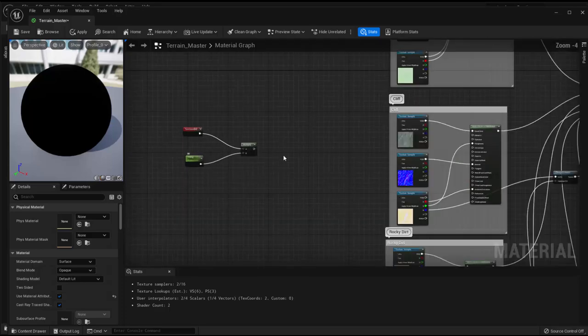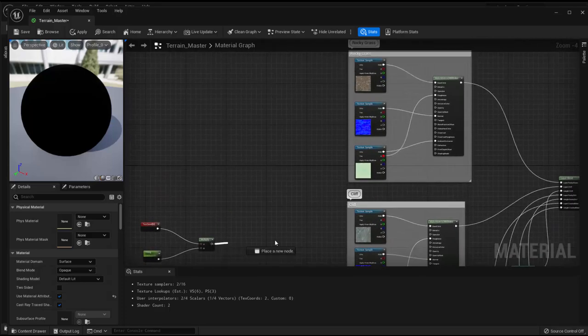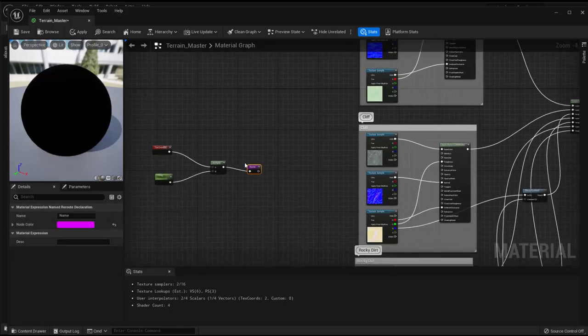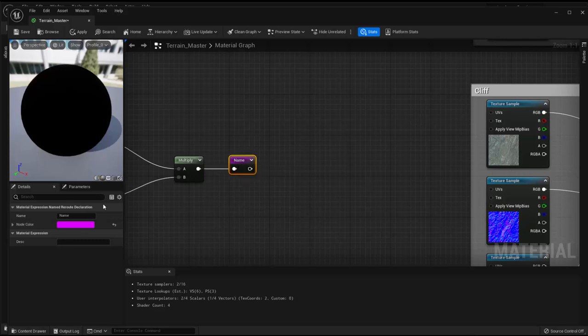Now by default, I'm going to set this default value to like 0.05. Now what we need to do is plug this into the UVs of every single one of our textures. Now I could do that, and in fact I will do that, but while we're here, I will mention a thing that I really like, which is a named reroute node, basically like a little teleporter. So I can call this UV tiling. And now this node exists, and anywhere that I put it is like this comes in this side and then pops out other places.